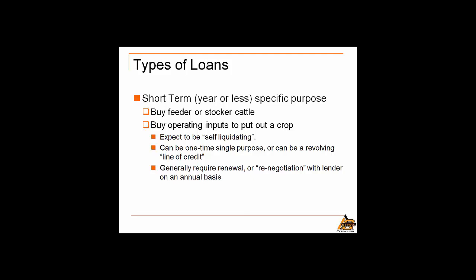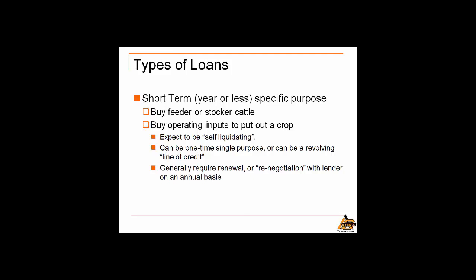The borrower needs to maintain communication and visit with the lender to renew the operating line on a periodic basis, usually annually, and to make sure that the funds are being drawn and paid back appropriately. Warning flags are triggered for both the producer and the lender when the carryover operating line of credit balance begins to increase from 1 year to the next, and there's not a good explanation for that, such as the farm growing in size.